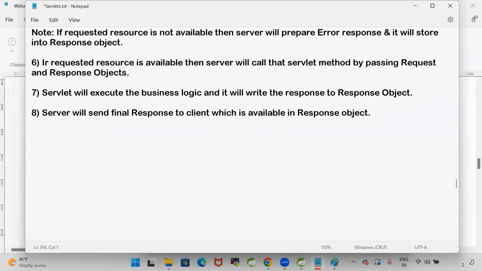Only one person is accessing our web application, or can multiple people access it? Multiple people will access our web application. Then how will server maintain each request? For my request, I'm getting a response. For your request, you are getting the response. How is server managing those requests?